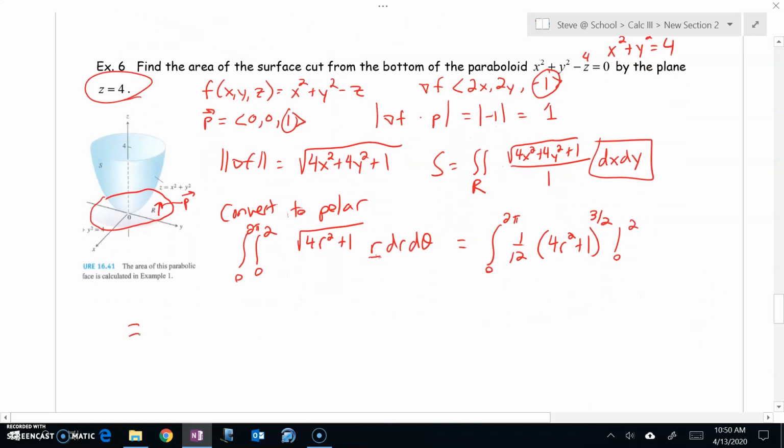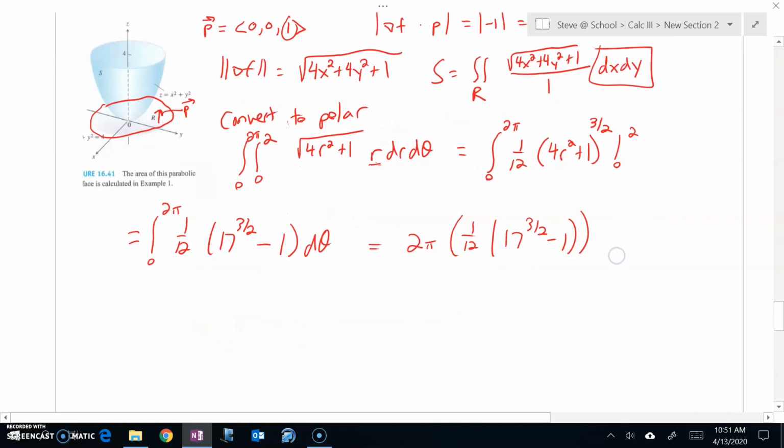So now we're just doing some double integrals from before. So I put a 2 in, I get 4, 16, 17 to the 3/2. So I get a 1/12 times 17 to the 3/2 minus I put a 0 in, and I get a 1, d theta. And again, this is from 0 to 2 pi. Alright, so now I integrate. This is all a constant. So basically it's all this times 2 pi. So it's 2 pi times this thing I had just now.